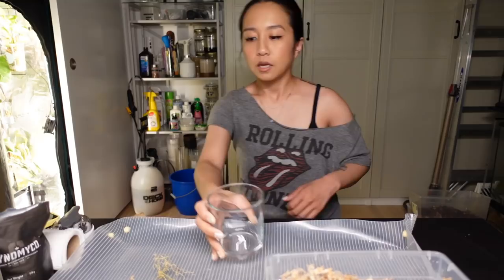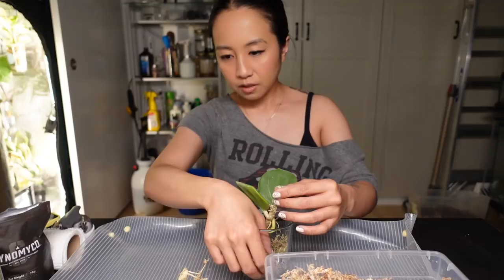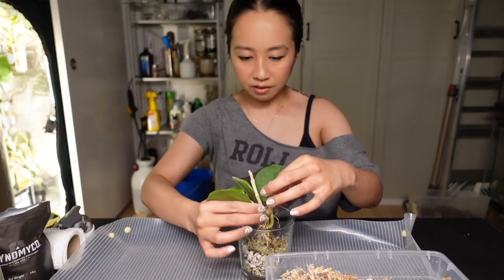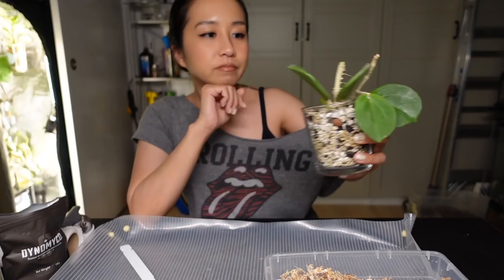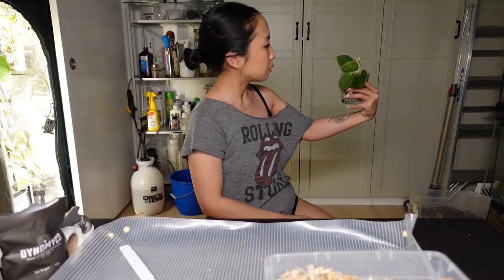I'm going to pot it into this thing. I think I have enough pond for this, I hope. These roots are so wiry, but the new roots all grow in like that. They're just wiry and stiff. I don't know, they just don't feel juicy and delectable. I actually like this plant so much more as a little bushy guy rather than the way it was growing before. Hopefully I get some more leaves though. I don't know why the other one just died off for no reason.